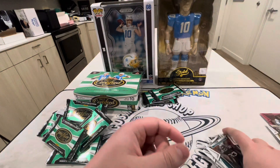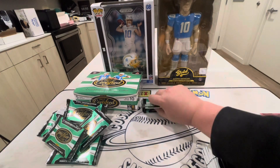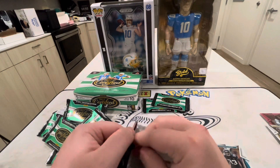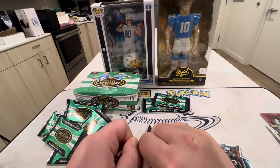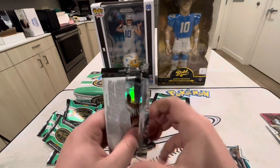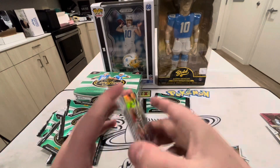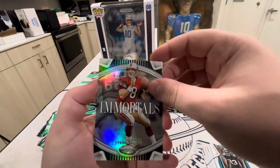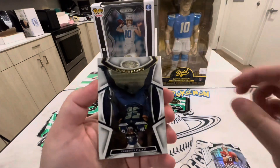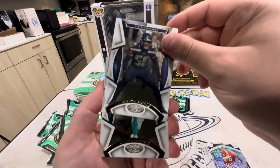He should have made the kick though! The stuff you do when you're young. I was drunk, sad, and angry — I told him I hoped we'd cut him and he'd never see the field again. But obviously he's still playing. Look at him getting paid millions of dollars to kick balls in the NFL, and look at me over here opening packs for YouTube. Austin Ekeler and Justin Jefferson.